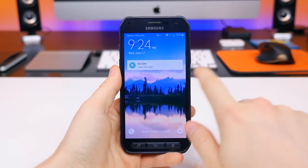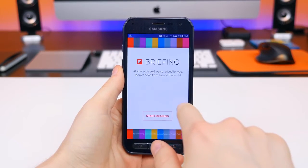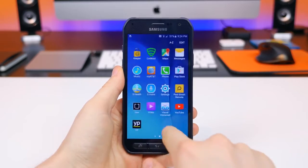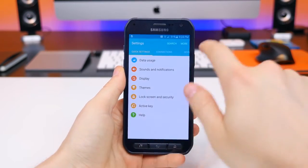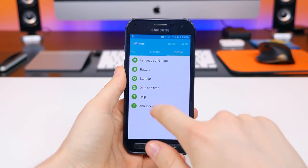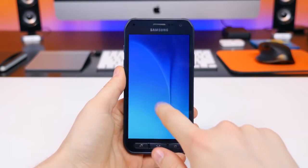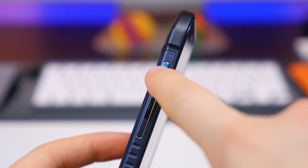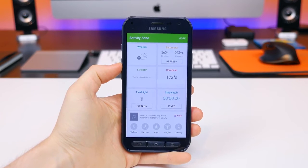Now in terms of the software, you'll find a very similar, almost identical experience as, say, a Galaxy S6 or even a Galaxy S6 Edge. You'll find the absolutely beautiful display, the fast octa-core Exynos 7420 processor with 3GB of RAM. You do get a much larger battery though. There's a 3500 mAh battery that just dwarfs the 2550 mAh battery in the standard Galaxy S6. And there is an extra shortcut button which activates the Samsung Activity Zone feature instantly, and it's actually pretty cool.